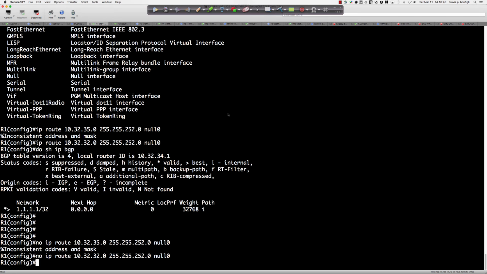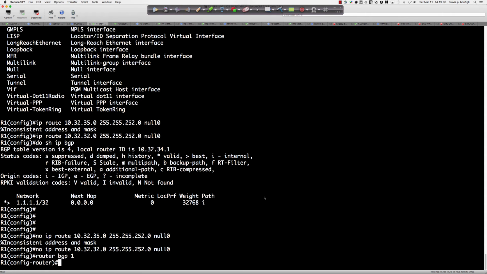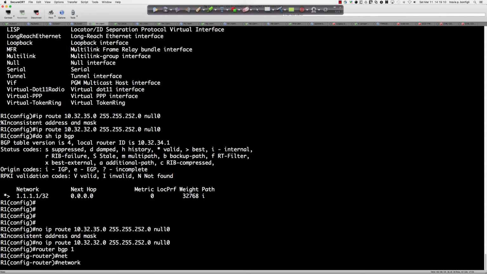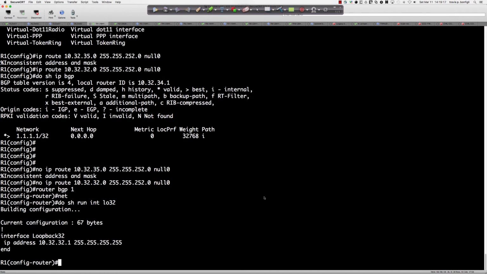So what do we have to do? Well, how do we get the NLRI, the network layer reachability information, a fancy way to say the prefix and the prefix length, right? So the 1.1.1.1/32, this is the NLRI. How do we get at least one of them into the BGP rib so that this aggregate statement will work? Exactly. We simply use the network command, and again, the mask has to match, so do show run int loopback 32. And okay, so they're /32s.